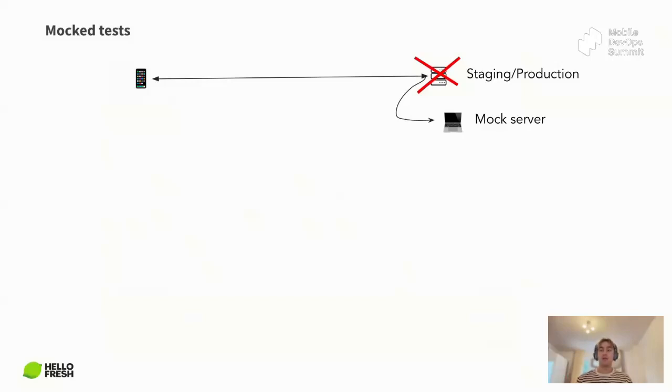It was much more stable compared to the staging and production server. But this was another problem. The first thing we decided was a good idea was to share all the responses between two teams because, I mean, obviously the Android team is connecting to one server, and iOS is doing the same to the same server. But this could lead to some problems. For example, I from the Android side could change something, and this could possibly break some tests on the iOS side and vice versa. So it's not the most optimal one.